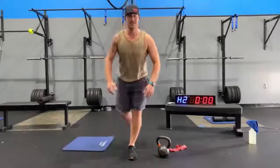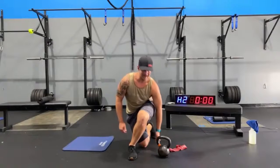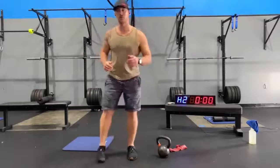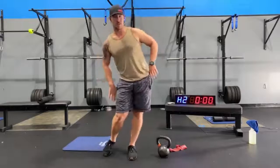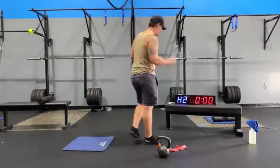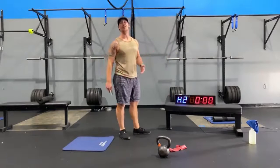Remember the curtsy lunge, step back, and you're taking this back knee, get it behind to the outside of that front leg, okay? Drive through your front leg. Make sure when you do your curtsy lunge, don't open up this way. Keep your hips facing straight forward, and we are dropping the hip to that side that we're lunging to. Again, I will walk through the first round with you guys. I know it's a lot to remember. I'll call it out as we go.